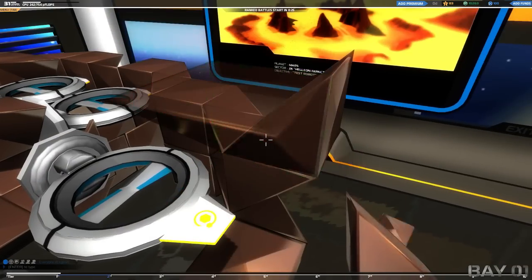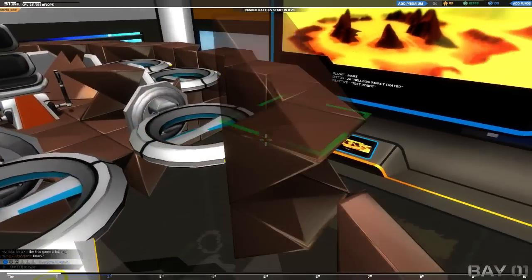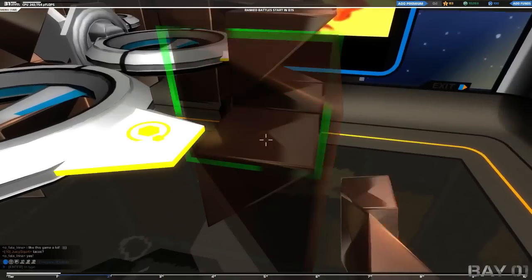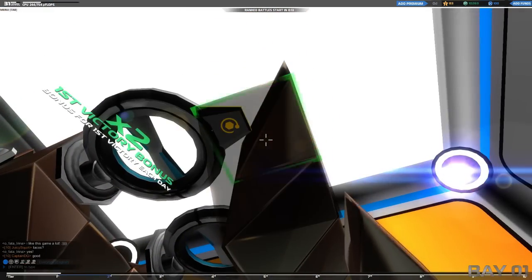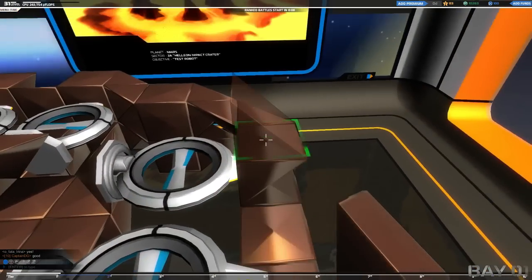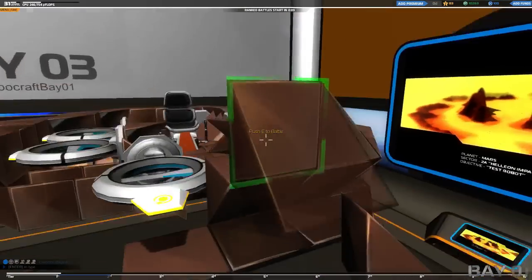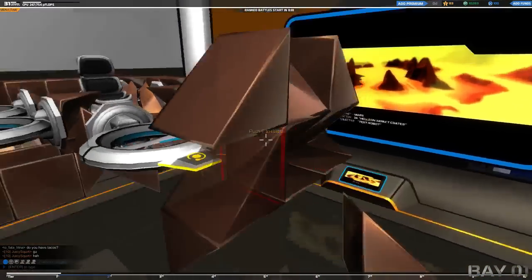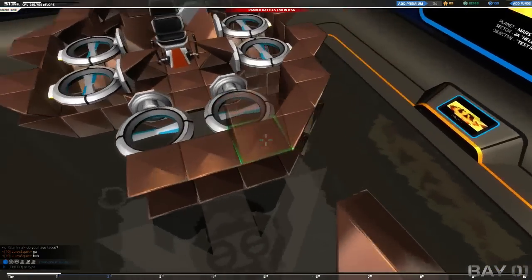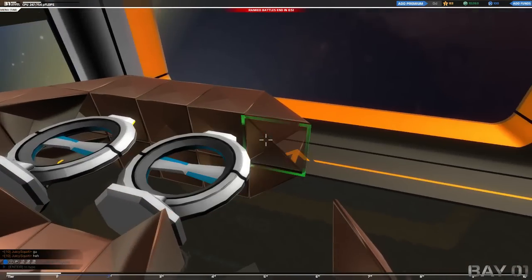I can just put that there. And another prism on the front. And this is what takes most of the time in complex builds, is doing that kind of stuff just to get the block placement.